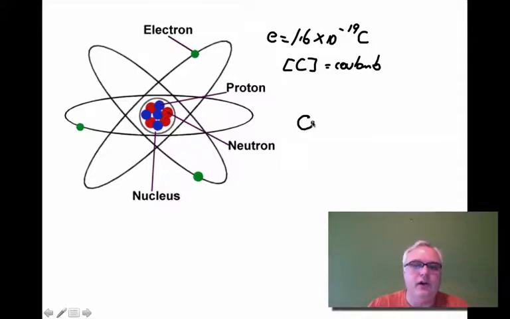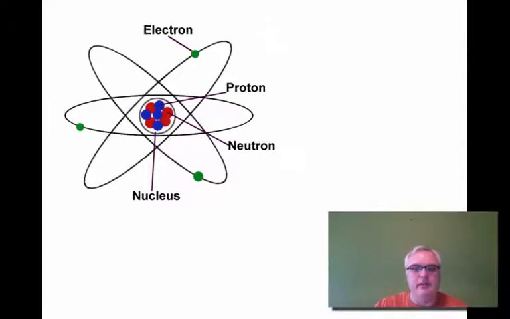Now the symbol for charge is Q, and the amount of charge that gets transferred, well, we just have to look at the number of electrons that have been transferred and multiply it by the charge of an electron. So either we're gaining electrons and creating a negative charge, or we're losing electrons and creating a positive charge, because what's left behind are a bunch of atoms that have more protons than electrons, so they have a positive charge. Okay, so the important thing, like I said, is that the transfer of electrons is what causes that static charge. We're either transferring electrons to or from an object.